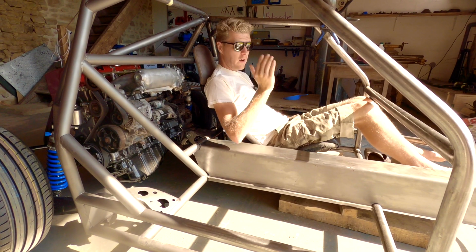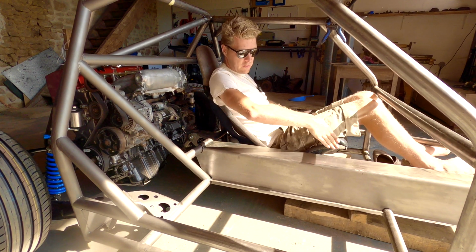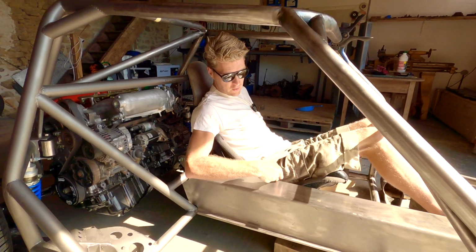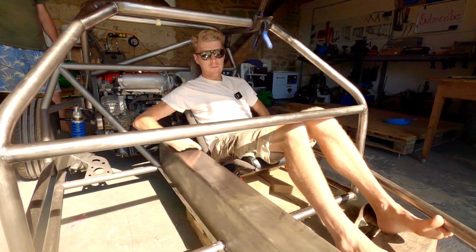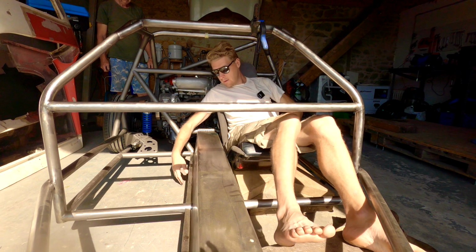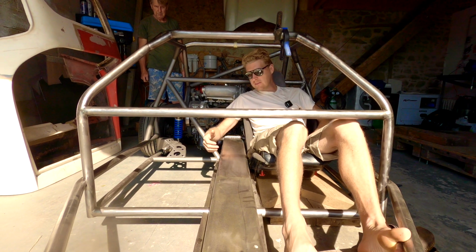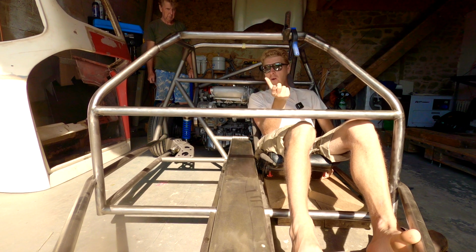The issue that we've got is that the seat from here to about here tapers out, and that's basically the widest point of the seat, the hip. And so what we have to do is make space here for that hip so that I can move my seat further this way, basically. But because the center tunnel tapers and then there's the ladder section underneath it, we need to figure out how much of the ladder section we actually need to adjust, because it might only be a tiny bit.